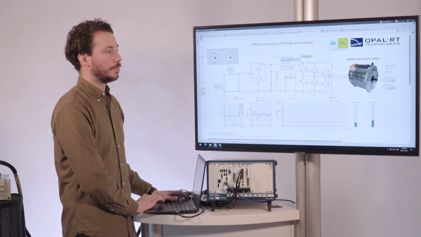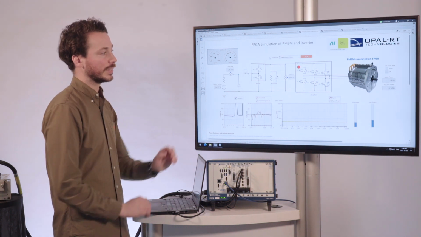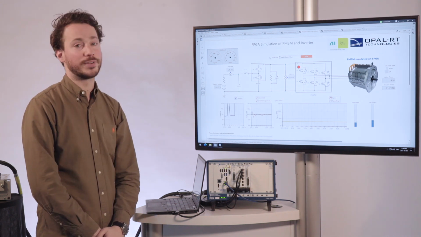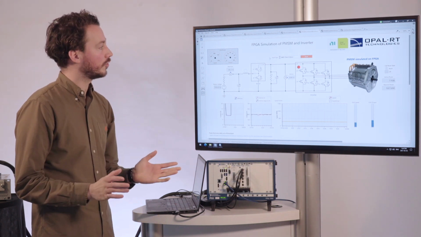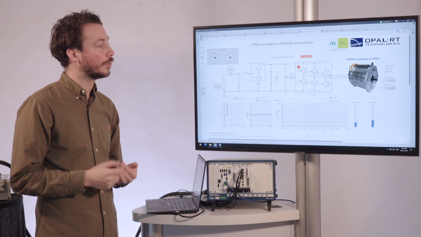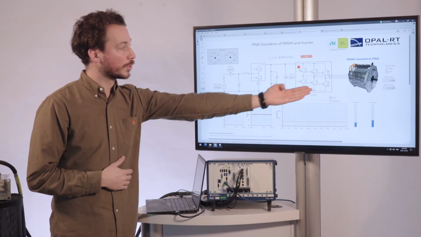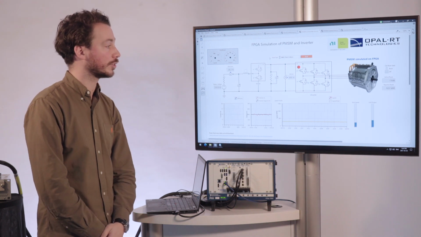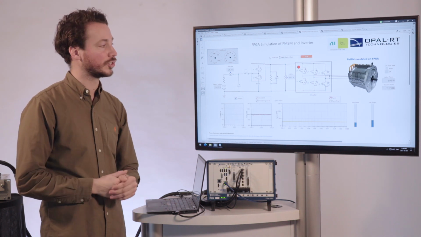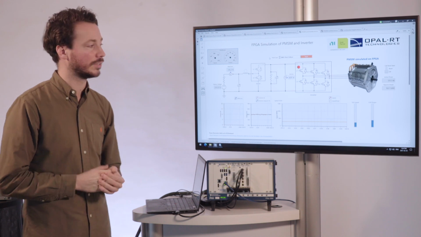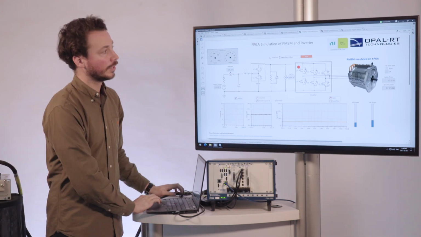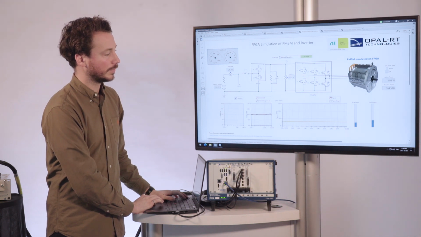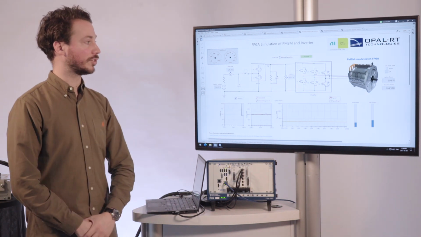And then another example would be the switch on here, this IGBT right here failing, and again we can see spikes in current and other phenomena. So as I mentioned, these are just 3 examples of among many that we can do. Of course, a very popular one would be to short between phases of the machine, short to ground, etc. This is all possible. It's just a matter of drawing it in the circuit and then activating it. So I will go back to normal operation. Okay, and then we should see our system go back to normal.